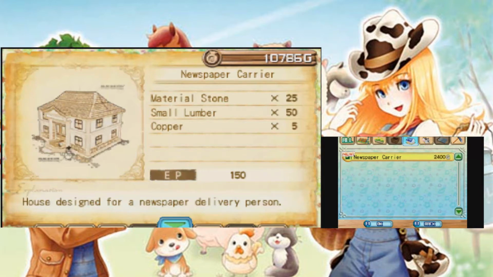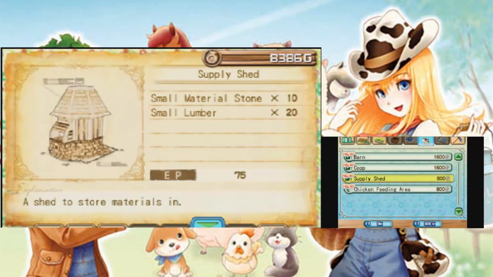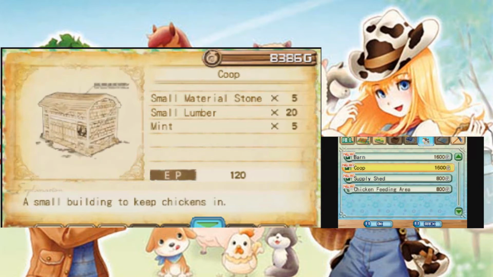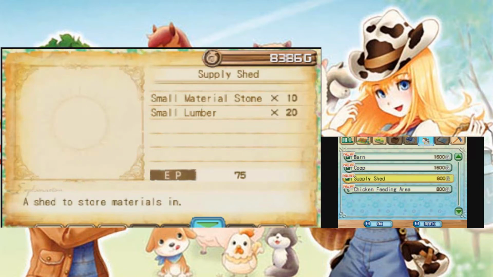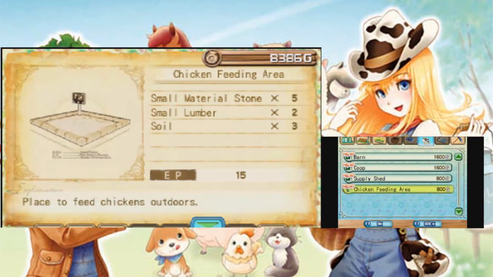Unfortunately, we don't have any means to gather copper right now. It is a very rare drop by the mine area, which is not available to us yet, which kind of sucks, but oh well. Right now, I'm just here to buy this blueprint for a newspaper carrier. These building blueprints will be very important later in the game. Also, you can buy farm building blueprints. You can build more than one barn, chicken coops, supply sheds, and chicken feed areas.